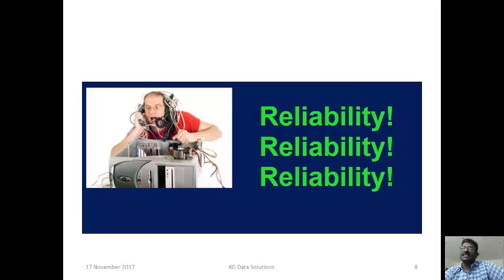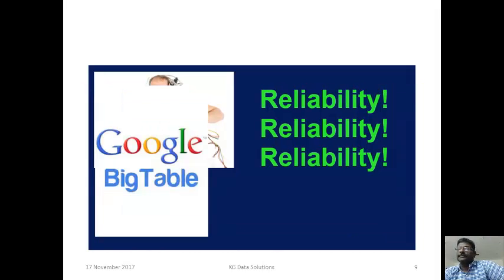But suppose there are 365 people in a room. At least statistically speaking, there will be one birthday coming every day, right? So when you have a larger number of commodity hardware, let us say 365, the probability is that one will fail every day, if the failure rate is once a year for a particular piece of hardware. So we'll have more failures in the case of Hadoop, since we are going for commodity hardware, but it would be handled by taking a backup of it three times. So it is getting stored in three places. So it is reliable. That's how they do it.